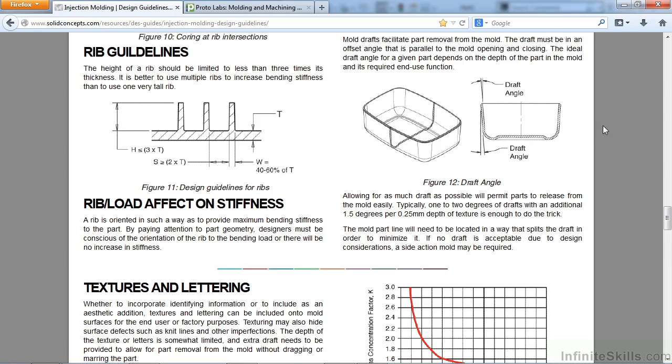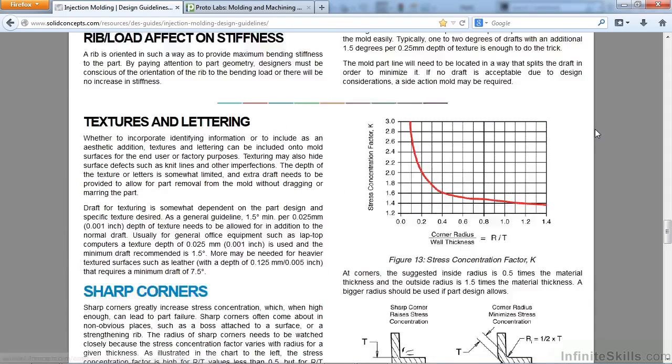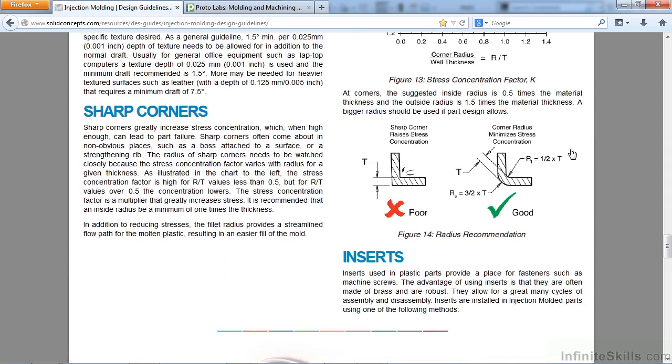There's going to be restrictions on how deep the part can be. When you get into a part that's very deep for a very thin wall, you're going to run into issues not only pulling it away from the mold, but how things are going to cool and how they're actually going to be injected. As we go down, you can see there's some requirements in terms of inner and outer radii when you're dealing with part thickness. As you can see here, the inner radii on this part is required to be half of the thickness of the part.